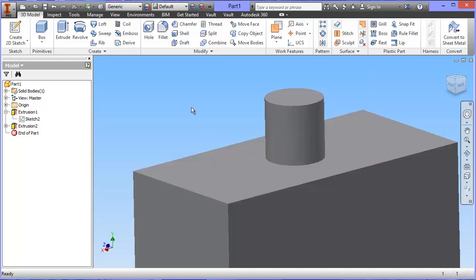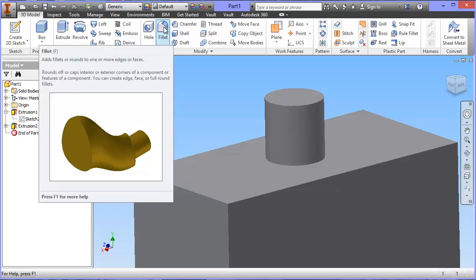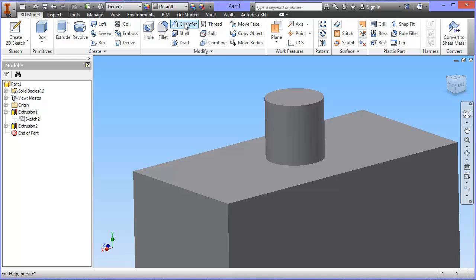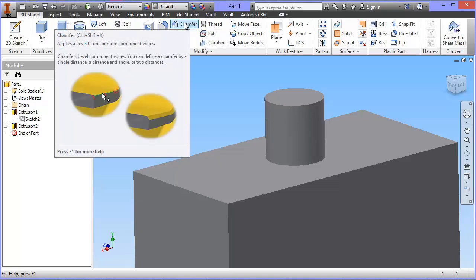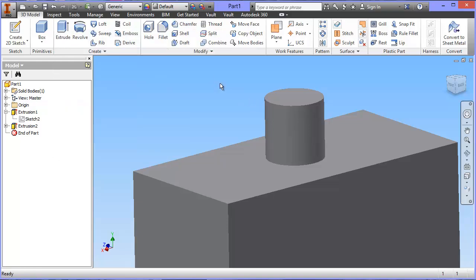Okay, you remember the one that I showed you earlier had a lot of things on it to make it look nicer. It had curved edges and these sorts of things. What you use to do those are basically fillets and chamfers. A fillet is a rounded edge, and if you hover over anything, it gives you a little animation to show you how things work. And the other one is a chamfer. A chamfer is a flat piece taken off an edge. So let me show you the difference between those two.